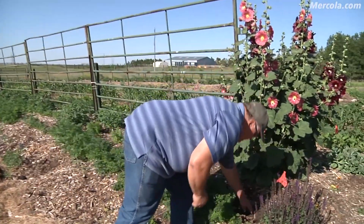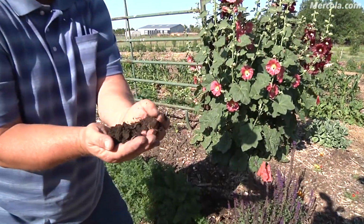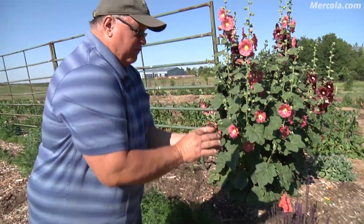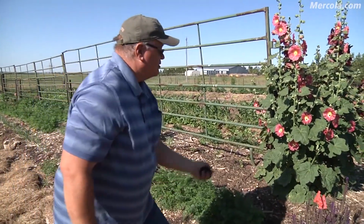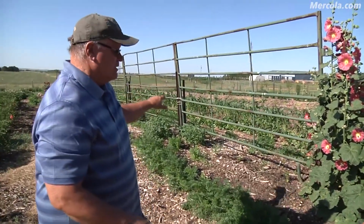And then if we dig down in here, you see now I have a very rich, almost compost-like, peat-like soil. And it's very, very healthy. Now, unfortunately, we're going through quite a year here. We've only had 1.35 inches of rain. Are you irrigating this? Yes, this does get watered from time to time.